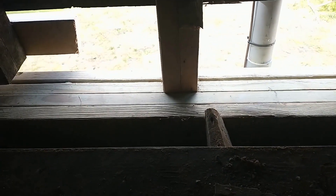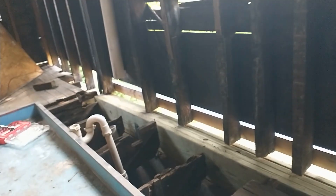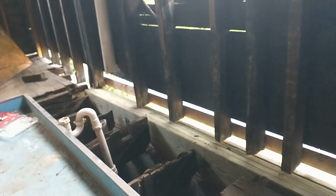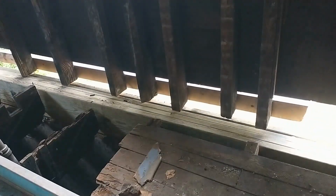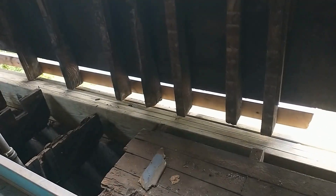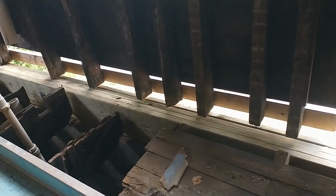So this one is all finished, attached to the sill. I'm going to start at the other end next and get that corner taken care of, since that's the only other stud that has weight on it right now. So I have one on each end taken care of, and the others should be pretty easy from there. But it's been a long couple of days, and I'm tired and want to get home and have some lunch and clean up before I go to work. So that'll be all for today. Peace.